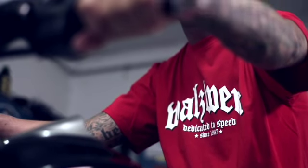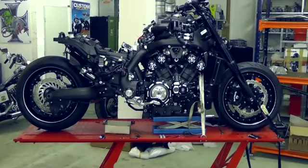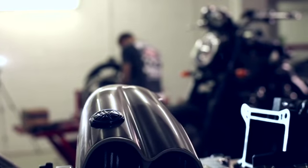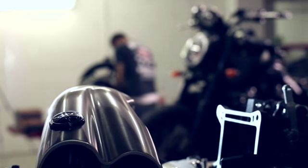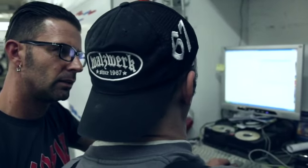When I agreed to do that, I took a complete day to walk around the bike and look at the bike and to see what I would like to do with it, you know. So I came to a point where I said, okay, the most important thing building a custom bike which is based on a Vmax is, even when I modify the bike totally, the audience still has to see immediately that it is still a Vmax. But there are a lot of possibilities to transform and modify the bike into something really special and unique.